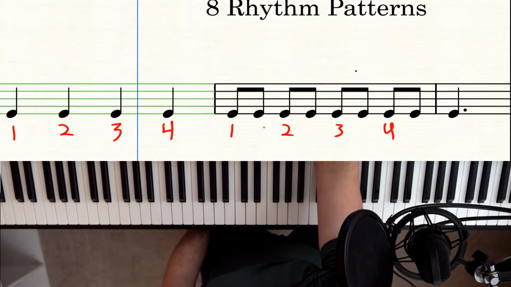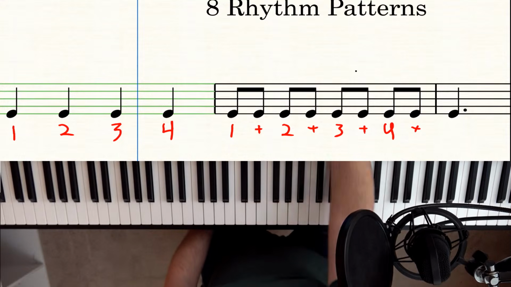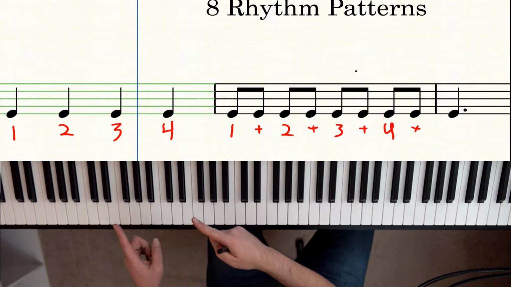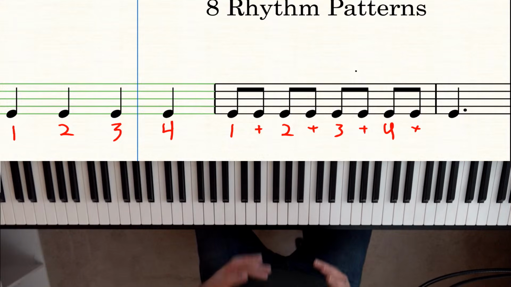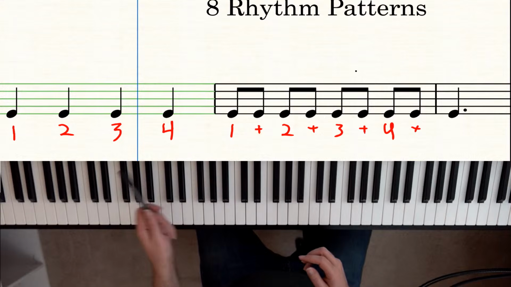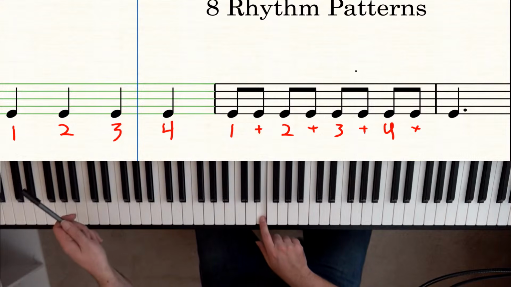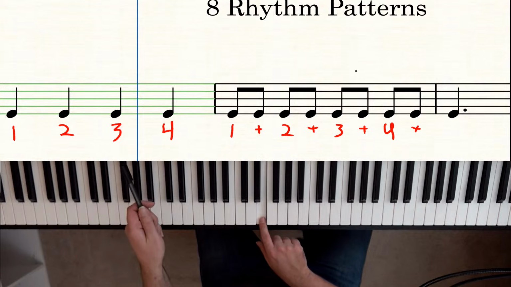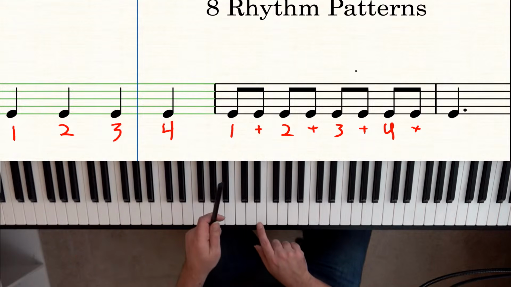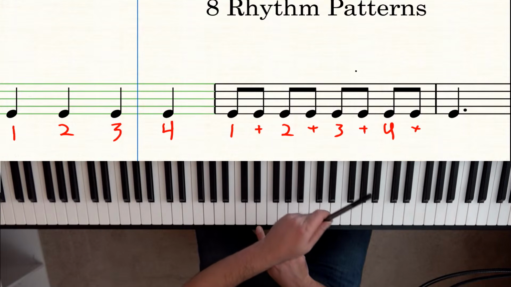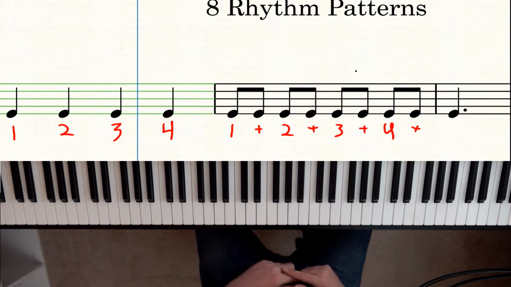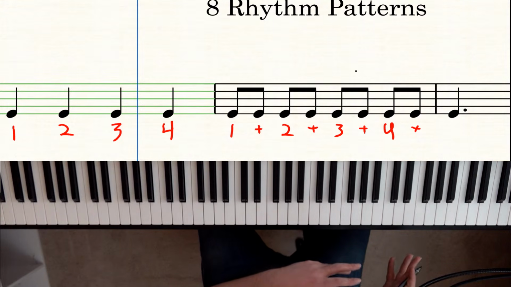And it's done like this with the term "and." It looks like a plus sign. Now, the thing to keep in mind is if you're going from quarter notes to eighth notes, you want to keep the counting consistent, and you do that by consistently subdividing even when you have quarter notes. So when I'm playing these, I'm actually going to be playing 1 and 2 and 3 and 4 and 1 and 2 and 3 and 4 and. By doing that, I was able to maintain a consistent tempo from the quarter notes into the eighth notes.